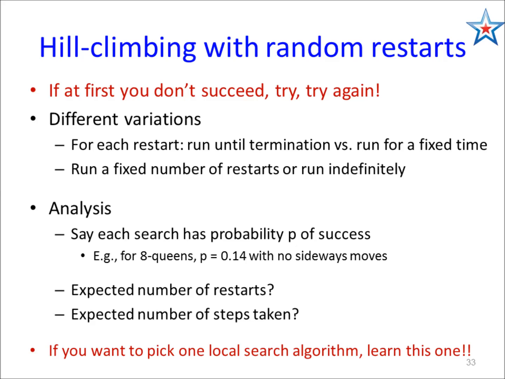Go up, go up, go up, go up, hit a local maximum, randomly restart, go up, go up, go up, go up, hit a local maximum, randomly restart. See? So do deterministic, greedy local search up to the peak and then randomly restart. This particular algorithm, in practice, by and large, gives you better results for many problems.